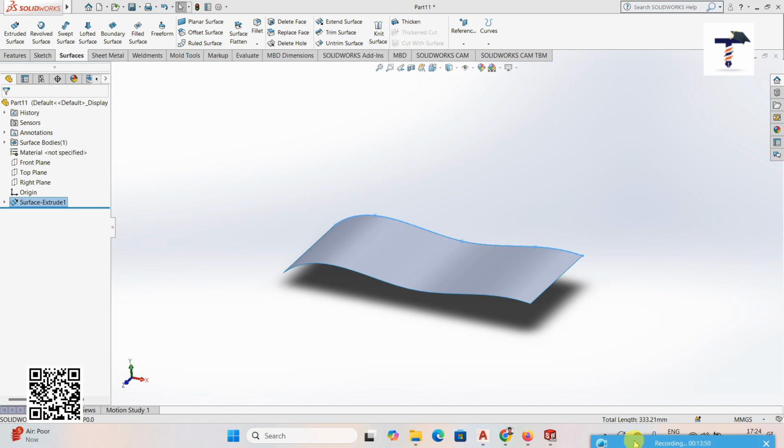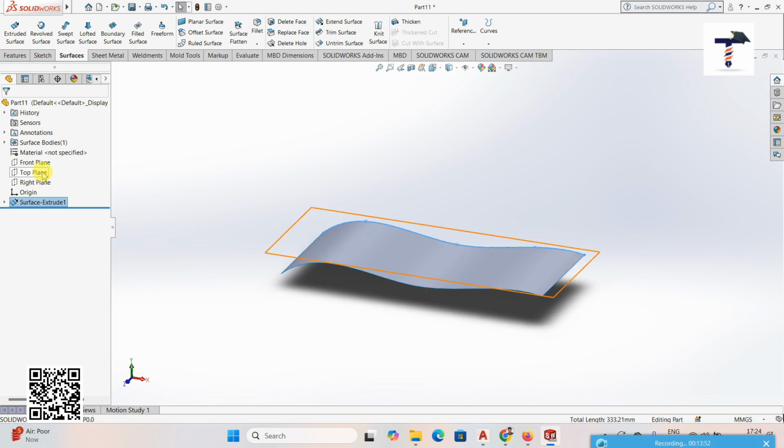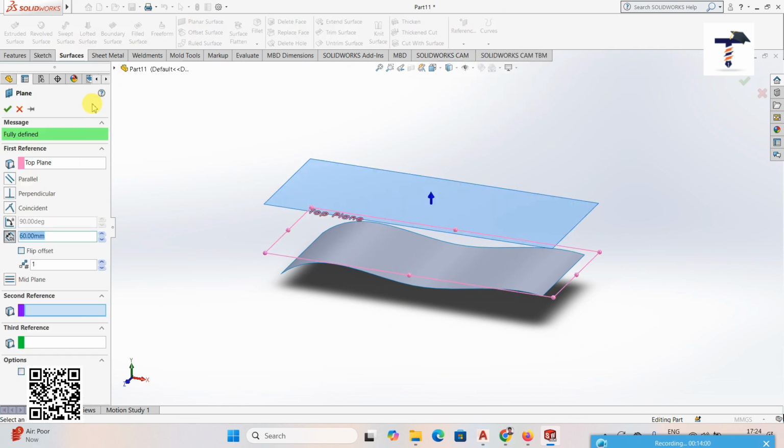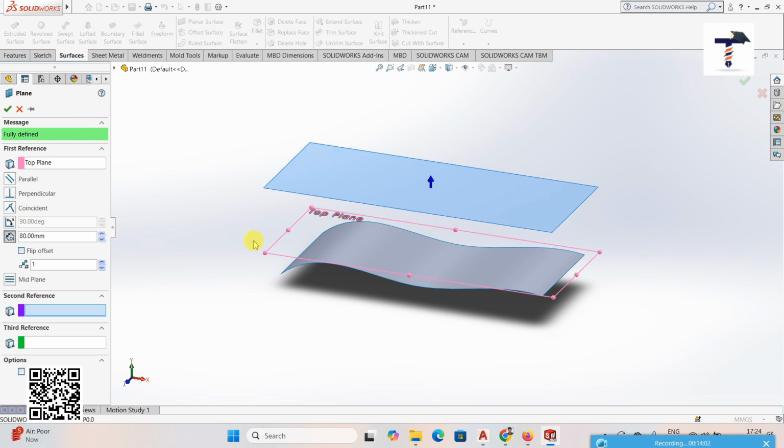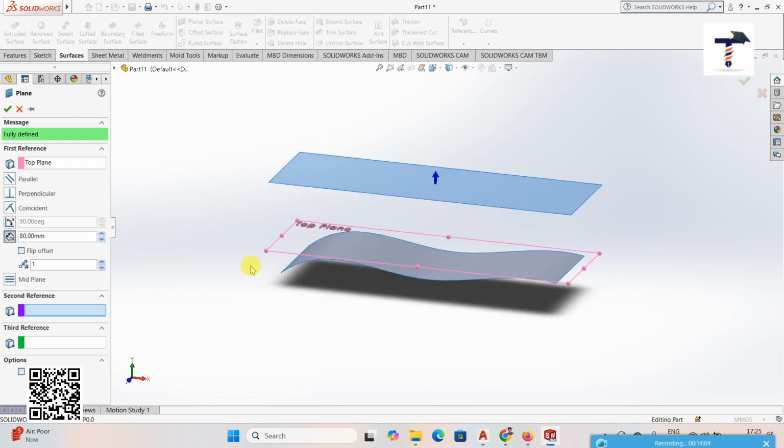Okay, so now we can create, this is the top plane. Okay, top plane, and then choose here this one. So that is, you can create one reference plane from the top plane. Give distance as per your requirement. This is the 80, and then write it.